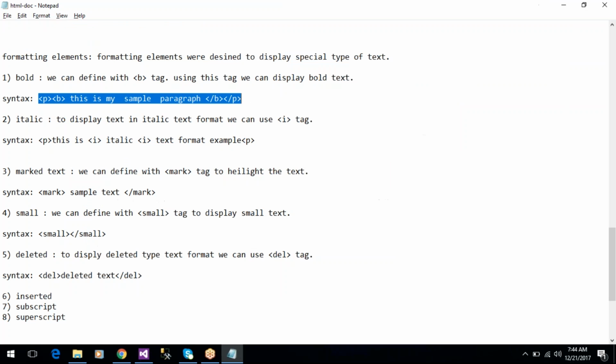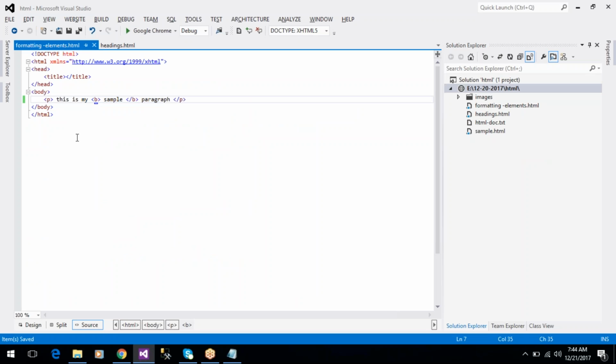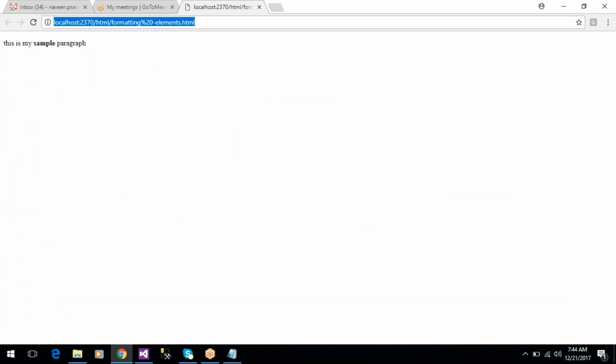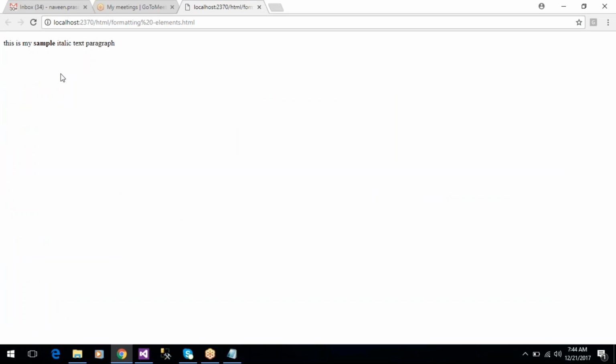And next one, italic text format. Sample italic text paragraph. First run this example. This word is displaying normal font style.